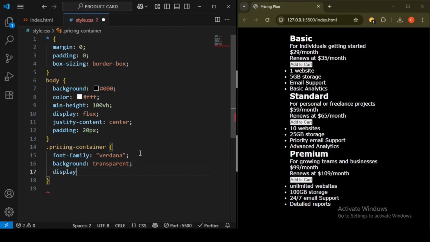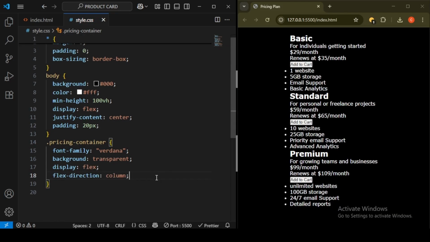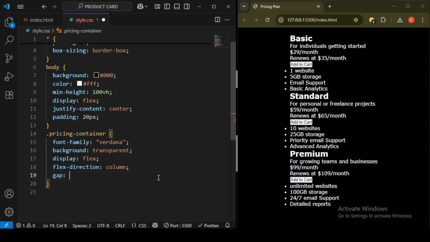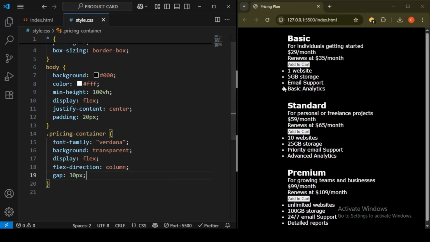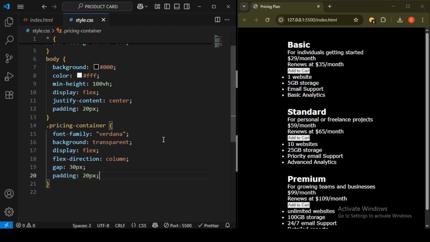I'll turn it into a flexbox also, and make sure the flex direction is column, because we want to go with the mobile first design. We are designing for when the screen is a mobile screen, like a mobile phone. And then we add a media query so we can design for larger screen sizes. We add a gap of 30 pixels between the cards and also add a padding of 20 pixels.